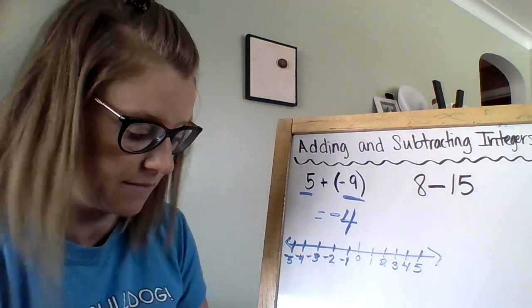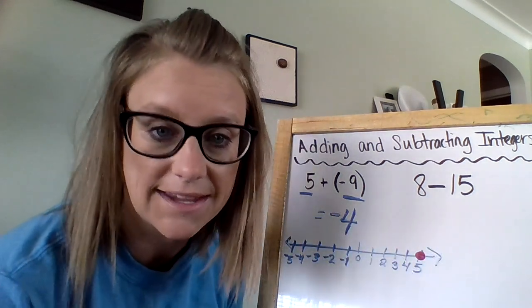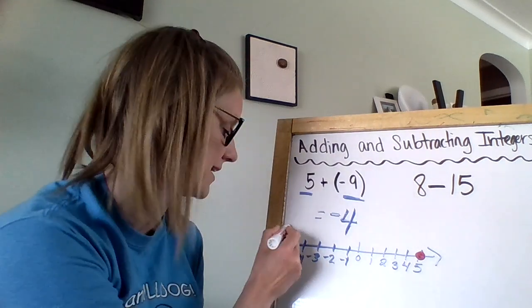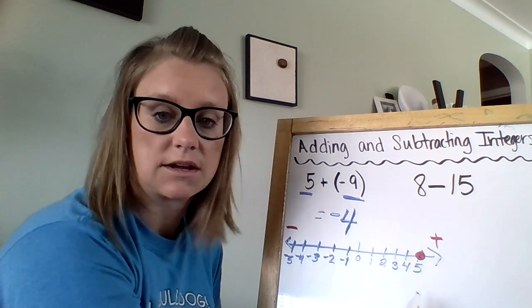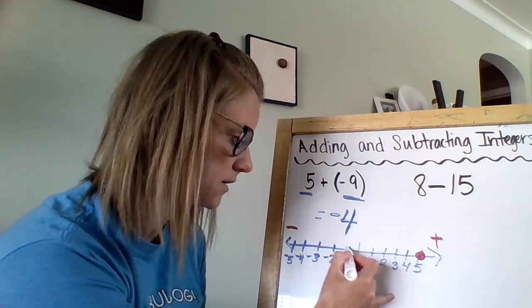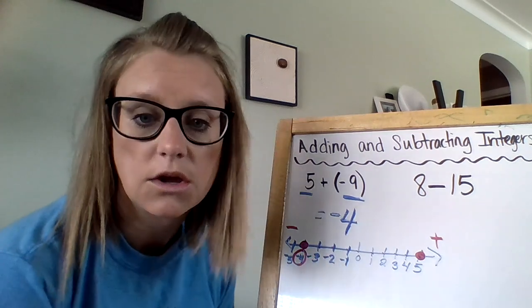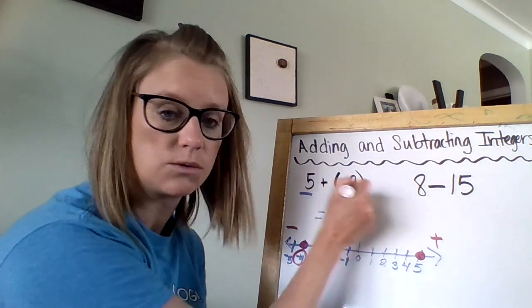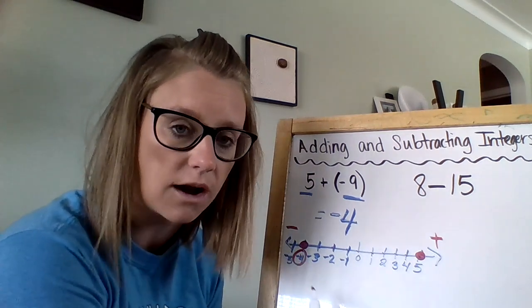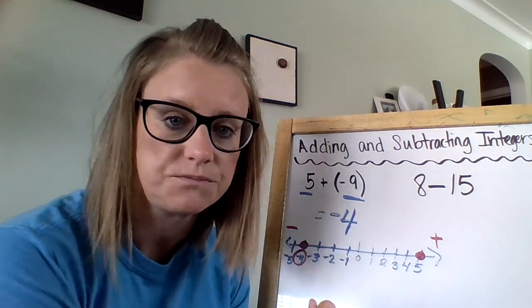So I'm going to start at my positive 5, and I'm going to go to negative 9. So that means I need to move 9 spots towards the negative side. So what am I going to do? I'm just going to jump this. 1, 2, 3, 4, 5, 6, 7, 8, 9. And I get to my negative 4. So again, if this way of doing this is too hard for you, draw out your number line. Some of you are still getting them wrong every single time. Make sure that you find what works for you.